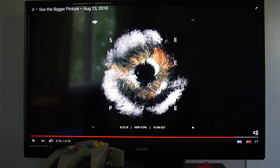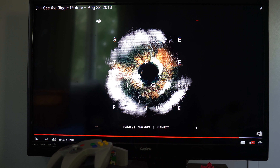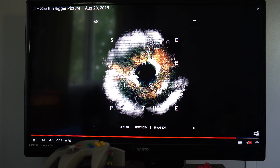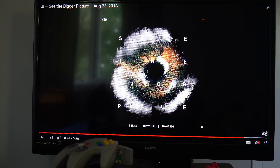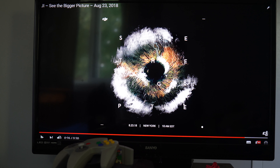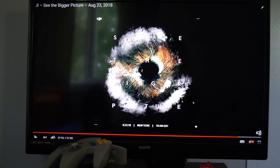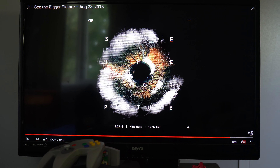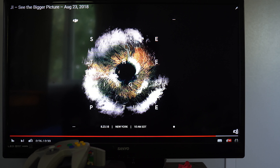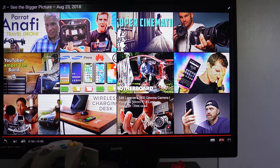Then we go back to 'See the Bigger Picture' — 10 a.m., New York, August 23rd, 2018. There's what looks like some kind of 360 thing going on with the eye image, but all of this I'm going to go over today. I have some older videos on the Mavic Pro 2 that are actually quite a few months old and surprisingly accurate — feel free to check those out before I get my updated one out later today. That's my initial findings before I go way too far into detail.